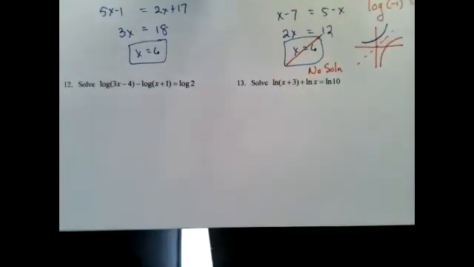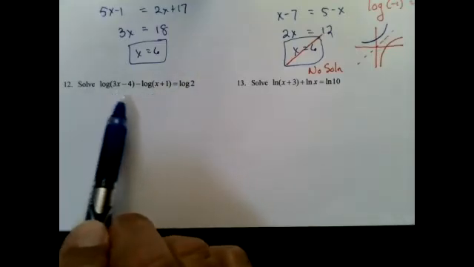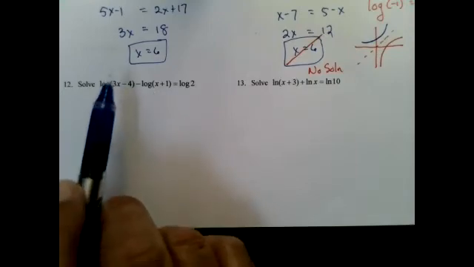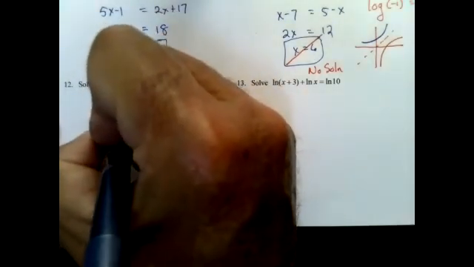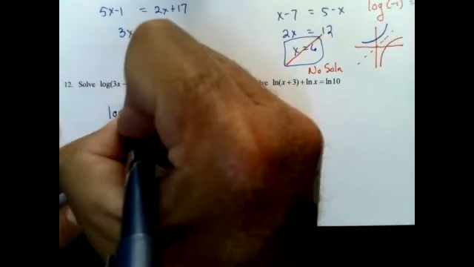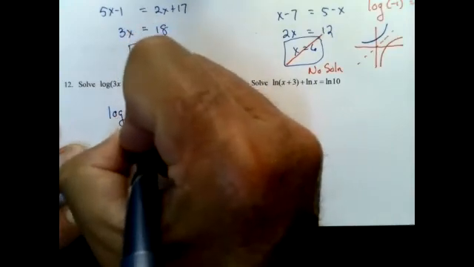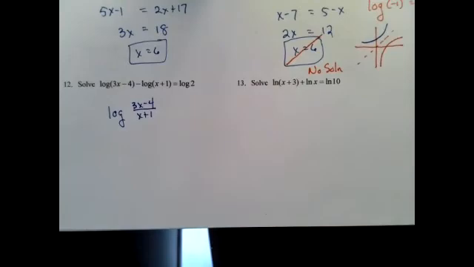Okay, we're really crooked right now from when I banged it earlier. 12 and 13. I do not have the log of a side, but the rules I learned the other day tell me I can combine these. We even started today with one of something like this. I can combine, and on my left side, I'm going to get 3x minus 4 over x plus 1. That was my quotient rule.